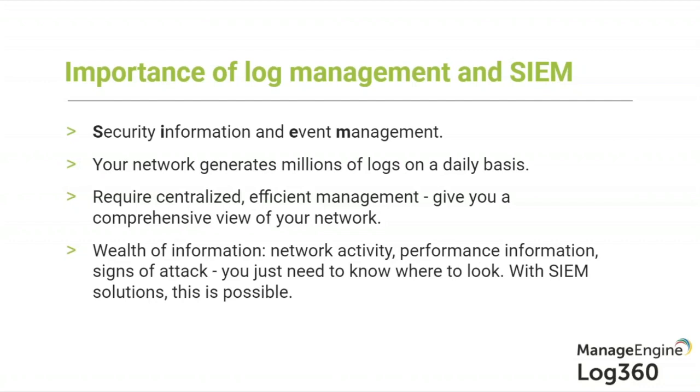So, we saw that attack methods are constantly evolving and data breaches are going unnoticed for long periods of time. So, why is this happening? Your network logs already contain all the information you need to identify any anomalies or attacks or any other suspicious activity on your network. So, why aren't we able to use our logs? Why aren't we able to identify attacks in time?